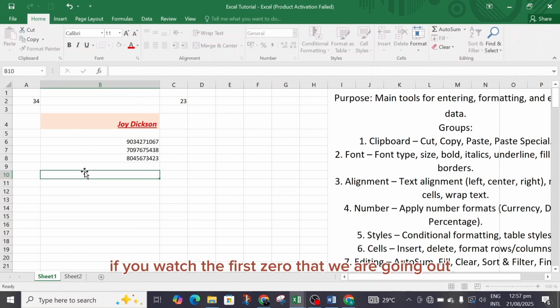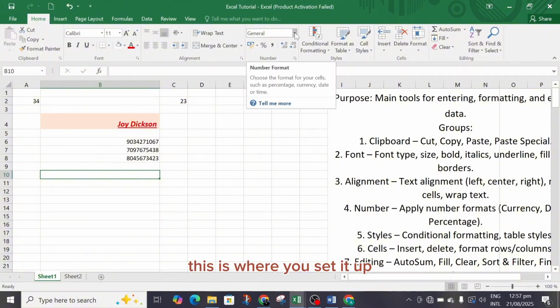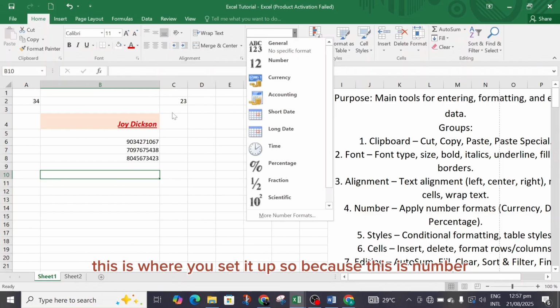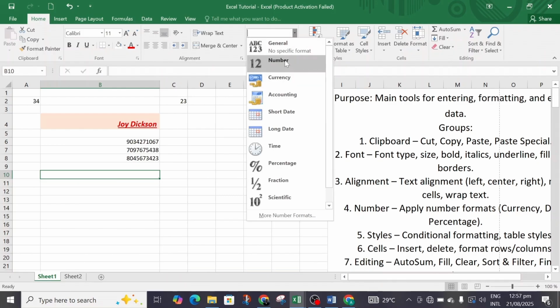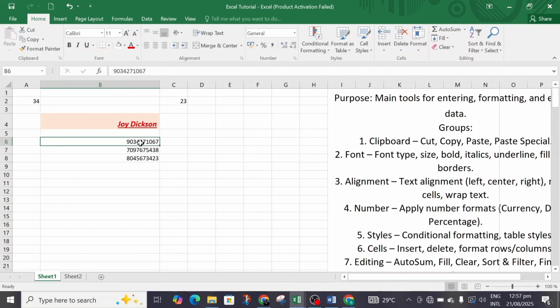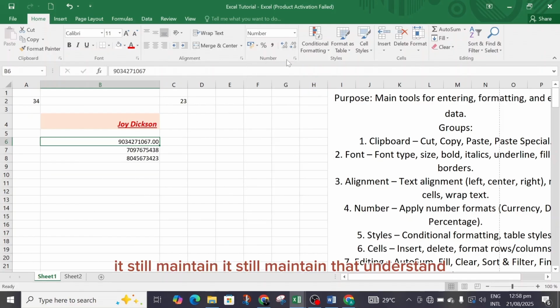If you watch, the first zero is going out. Because I'm on general, this is where you set it up. This is where you set it up. Because this is a number, it's general and this is number. So even if I come here and choose number, it will still maintain that.